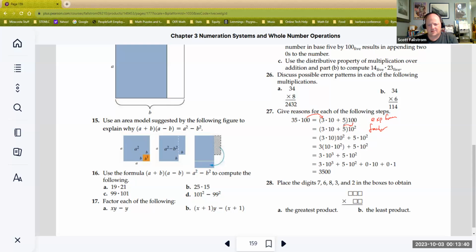Okay, then next step going down is distributive. Distributive property of multiplication over addition. And then now the parentheses are regrouped. So that's associative of multiplication. Next up, yep. 10 to the first times 10 squared. We have the same bases. We add the exponents. So this, I would say, is the law of exponents. But I believe this book has like a theorem number for that. So if you went back and found the theorem number, that would also be just fine.